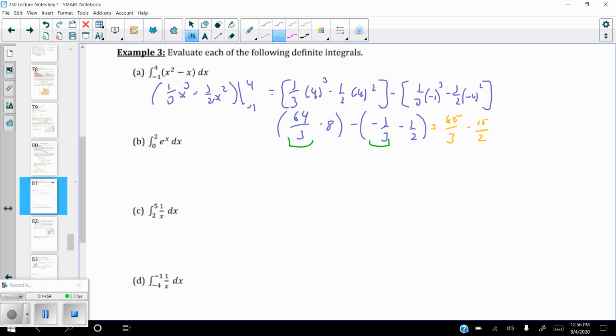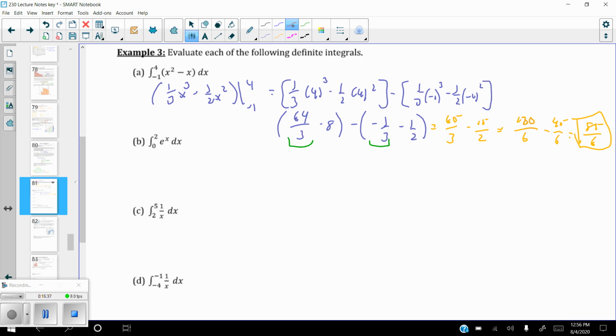So now we're just going to have to combine these into sixths. Numbers are going to get a little big here. So let's see, in 6, the thirds is going to be 65, multiplying both by 2. So that's 130 over 6 minus 45 over 6. So 130 minus 45 is going to be 85 over 6. Okay, if I did that correctly, hopefully I did. You guys can double check with your calculators to make sure that that is correct.